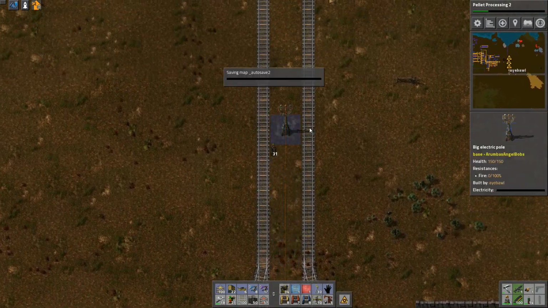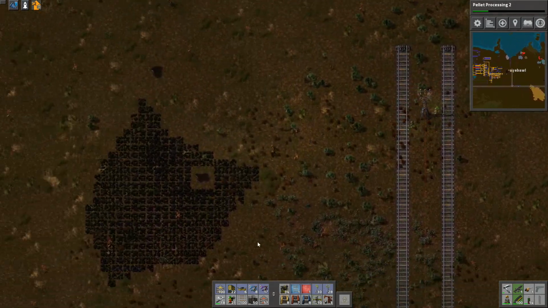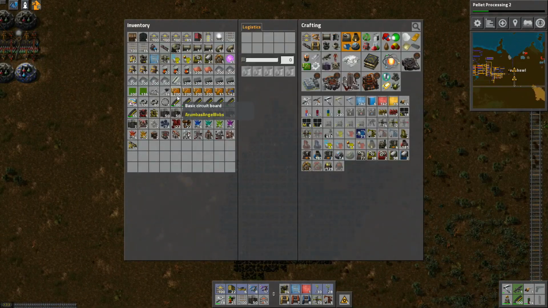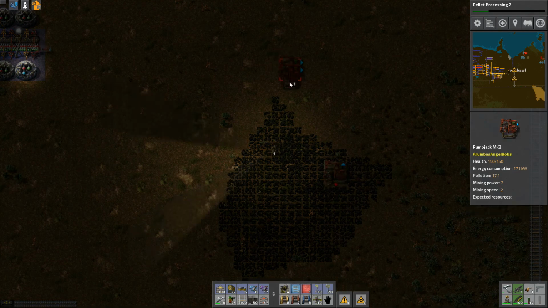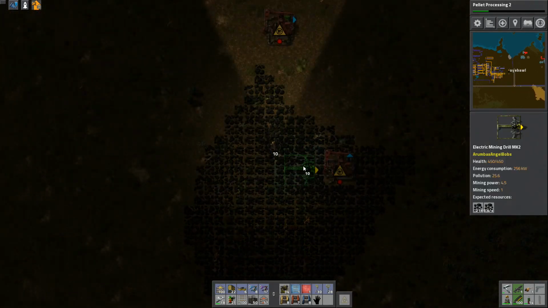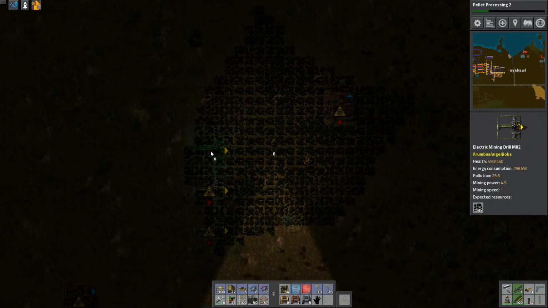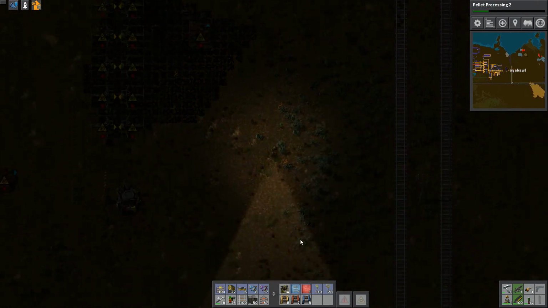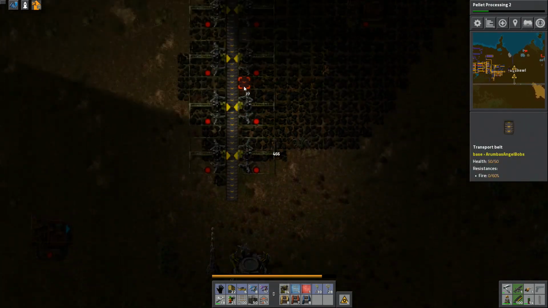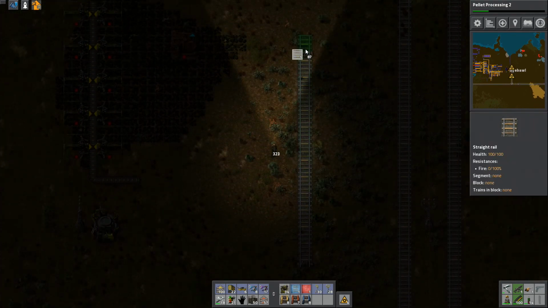Now, I don't have too many trains, but it is best to have train signals at the T intersection. So I'm going ahead and lay down the oil drills so I can get an idea about where I'm going to place these miner drillers. And then once I get this placed, I'll have an idea about where I'm going to put the train stop at.